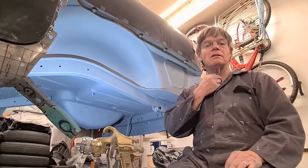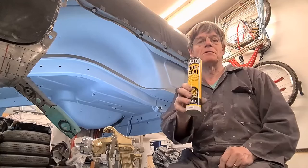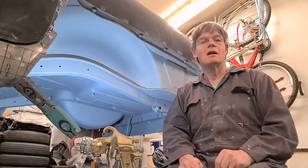So the next thing I need to do now is seam seal everywhere where I think it needs it. And I've got this Tiger Seal and it's supposed to stick to panels very well. So that's my next task.